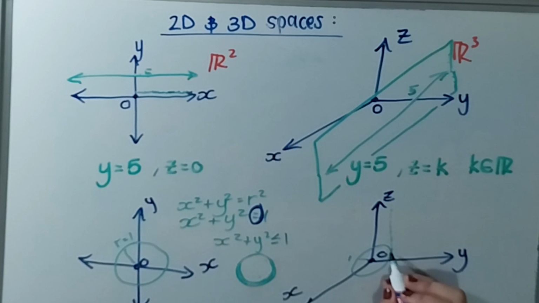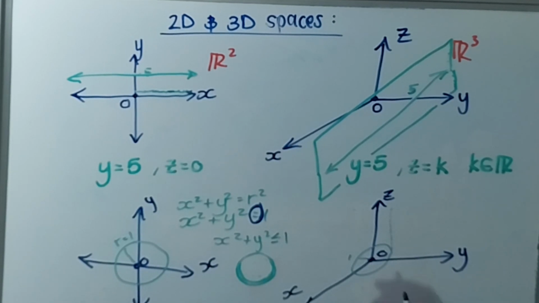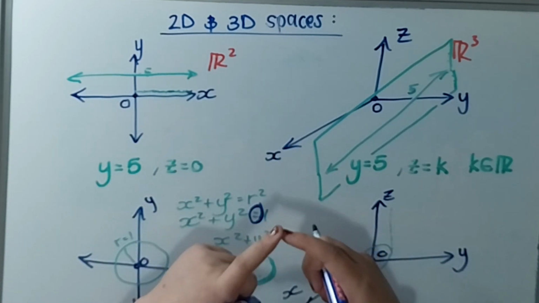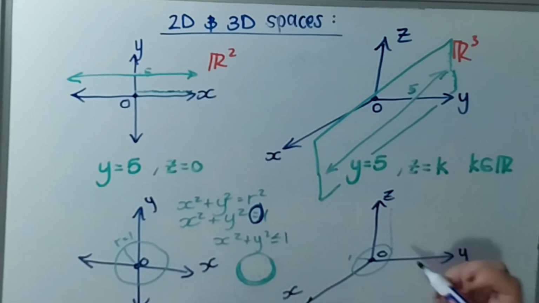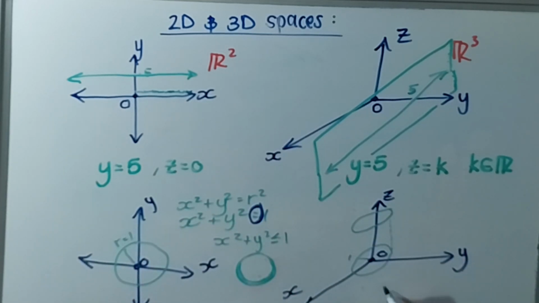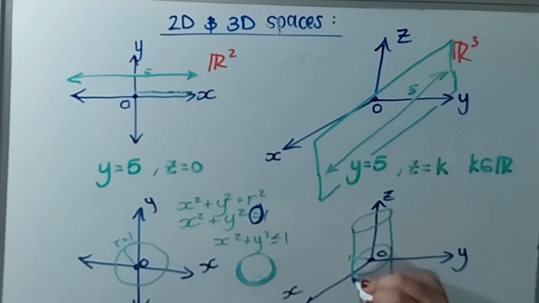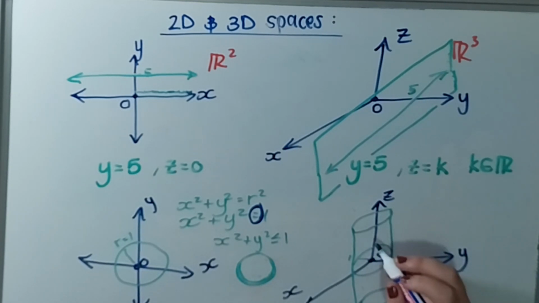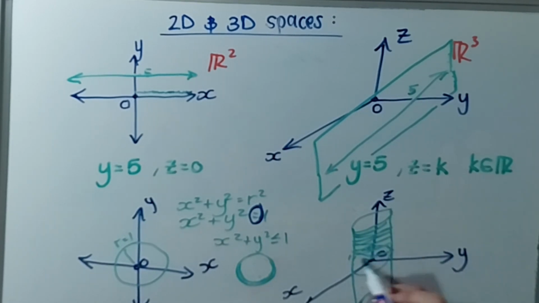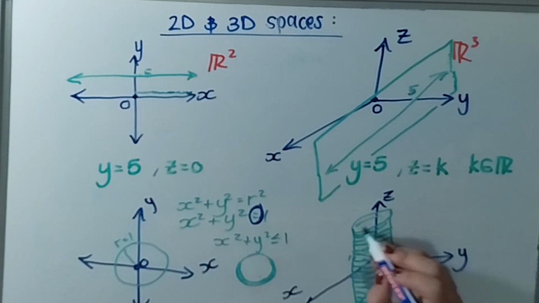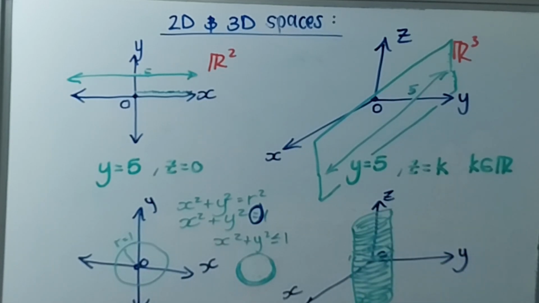So if we go to here, it's basically like, you remember the loom bands or hair bands? It's like a bunch of them stacked on top of each other, infinitely many times in the positive and negative direction. And what does this form? It forms a hollow cylinder. So here is the wall of the cylinder, completely hollow, going downwards.